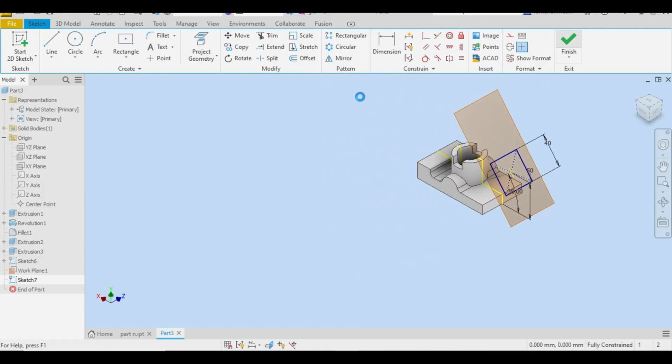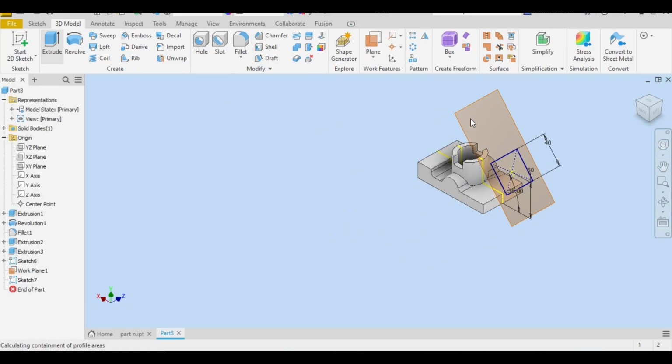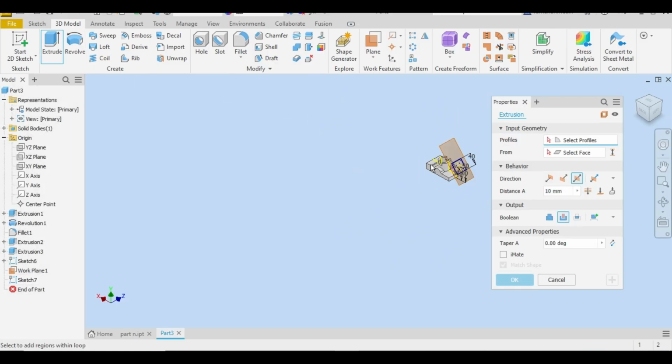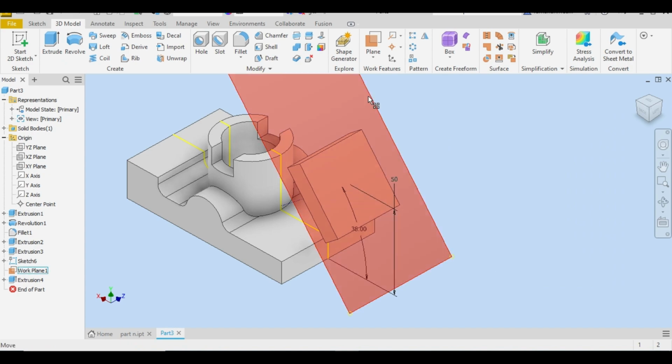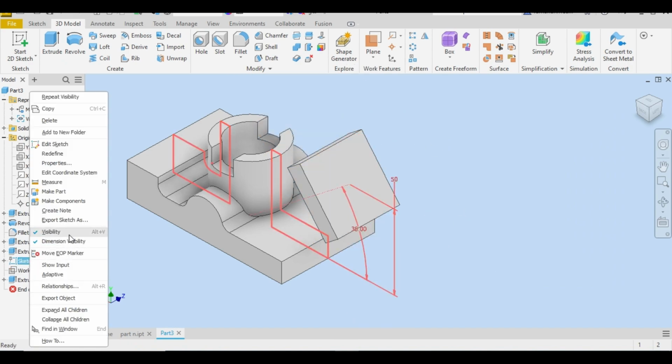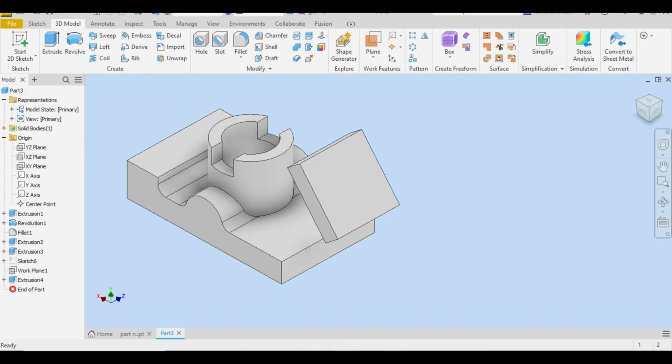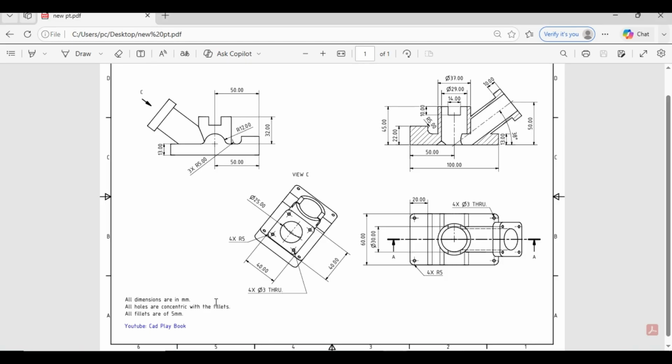Let me select extrude and select this geometry, the inside, and it is 10 millimeter. Okay, let me select this plane and turn the visibility off. Now, we want to create a cylinder behind this hole.